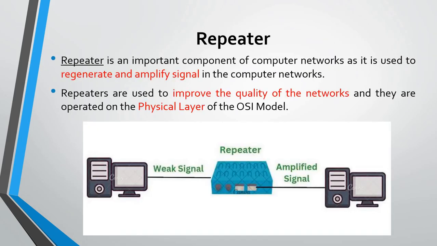The next physical component is a repeater. The main functionality of a repeater is to regenerate and amplify signals to extend their distance, so they can travel over a network without any degradation. The main purpose of a repeater is to overcome signal attenuation, that is, weakening while your data is transmitted using a long cable.